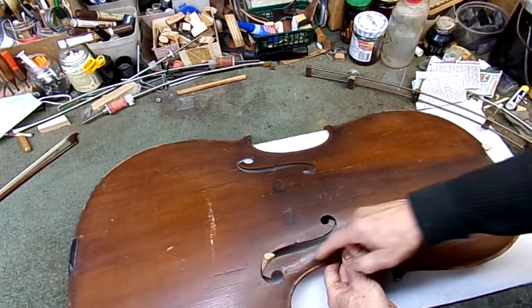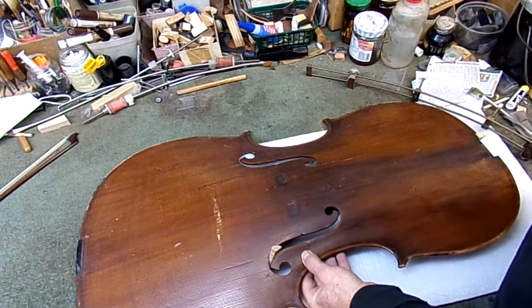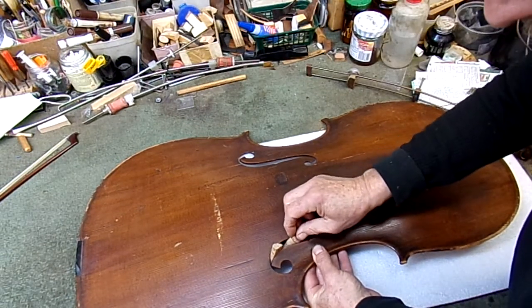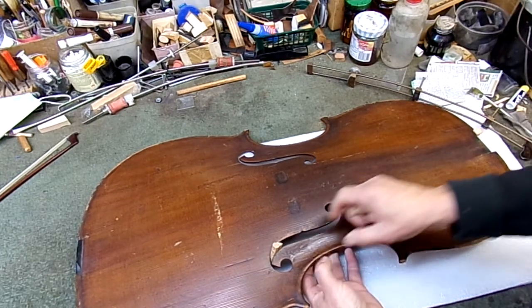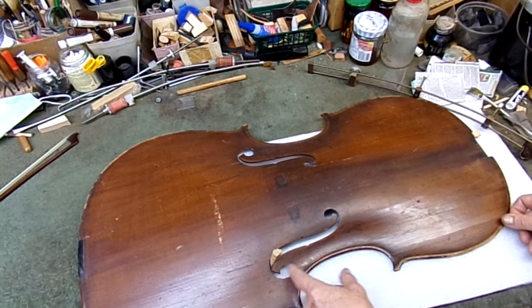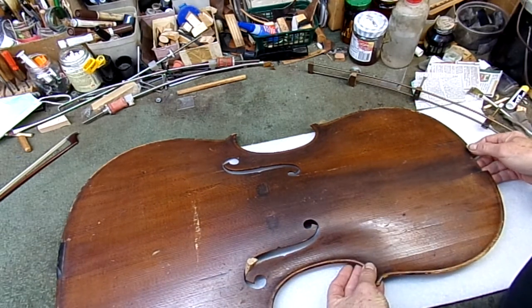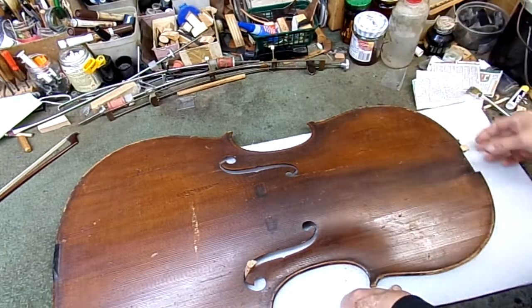And we glued this F hole crack as well. We use cork, which compresses when you push it in there, and it serves as a clamp. We had another clamp here, we took that off already though. But we're leaving that one on because it was so badly twisted that we want to let it set in place for a day or two. Make sure it's set.